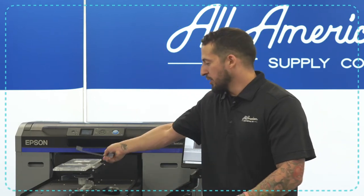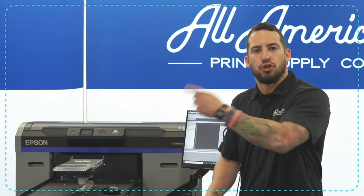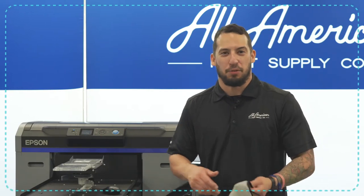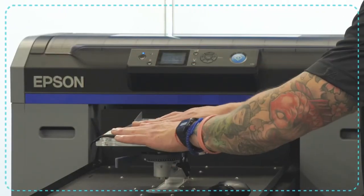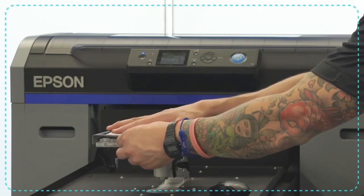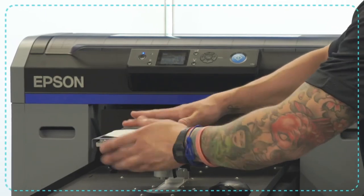We're gonna remove our hoop really quick. Now I do advise always giving a nice pre-press to anything we're gonna be throwing in the printer, lay those fibers down flat and give you a nice clean surface to print on. So I'm gonna try and place this as close to the middle as I can. Now we're gonna take the included hoop, load this guy right on top, and try to get everything underneath the edges, have this as flat as possible.